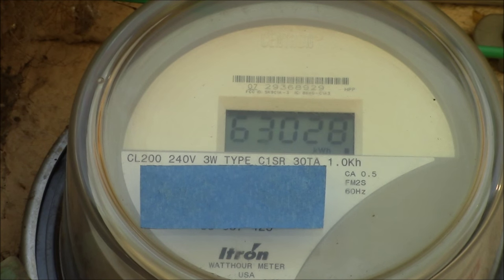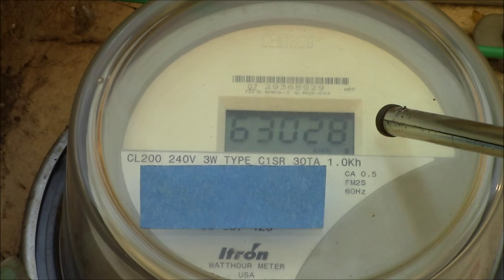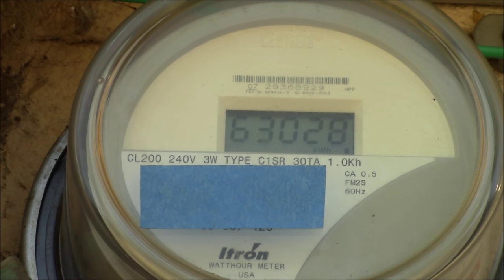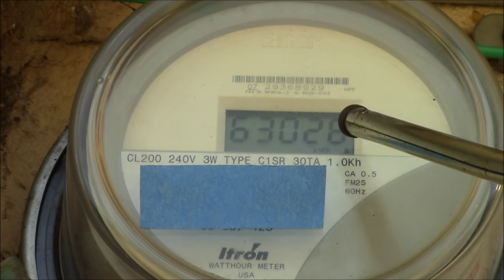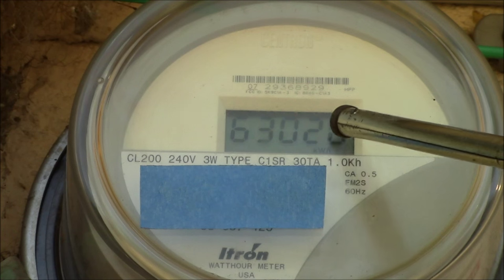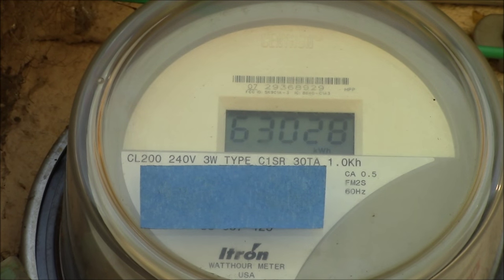That's how you can work out the power usage. If your dots are going to the left, that means power is flowing out of your house, but normally that's not the case — it's always flowing from left to right, which shows power flowing in. You can see it's gone through a whole cycle: one dot, two dots, three, two, one, back to zero.